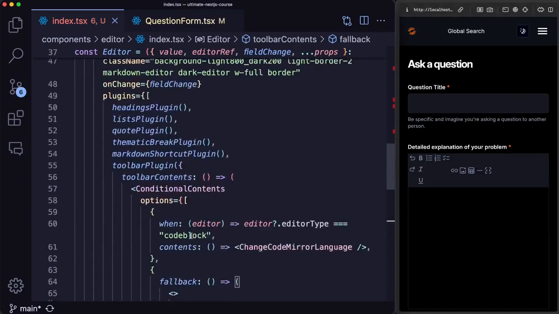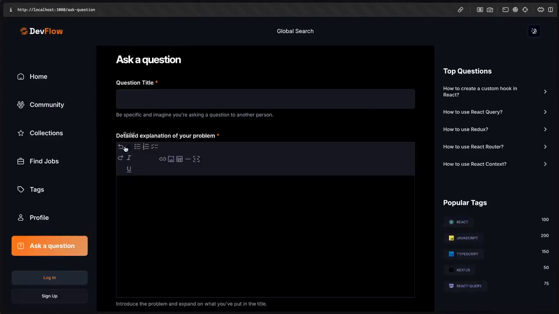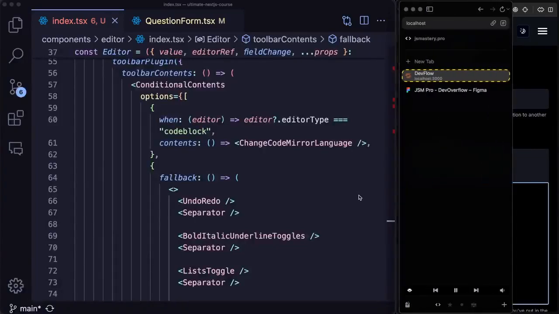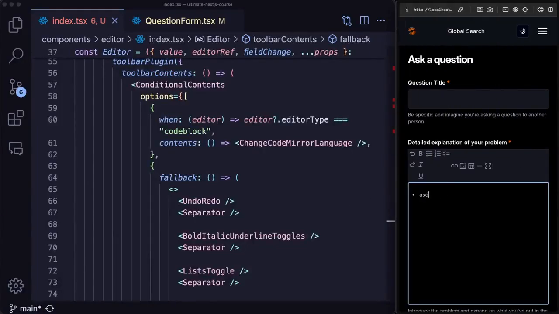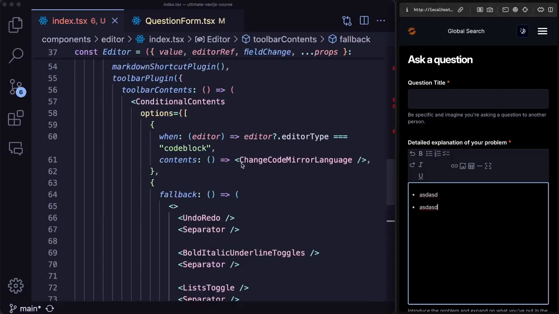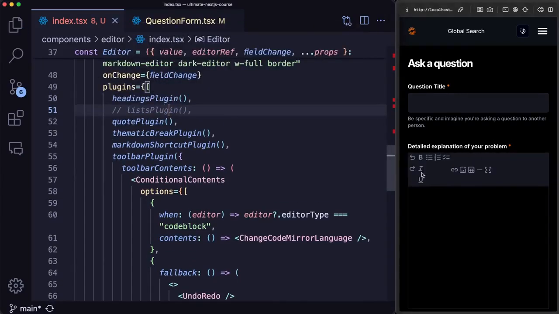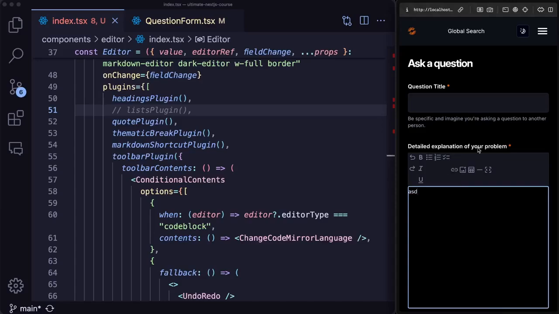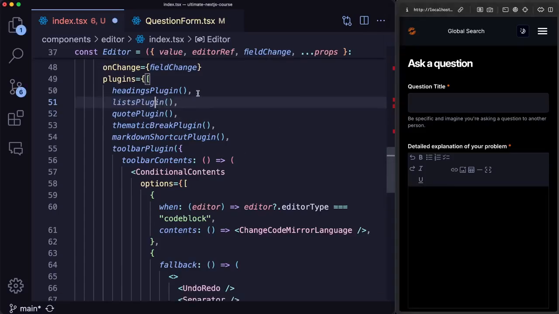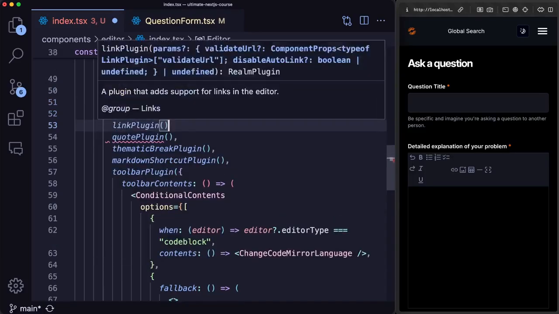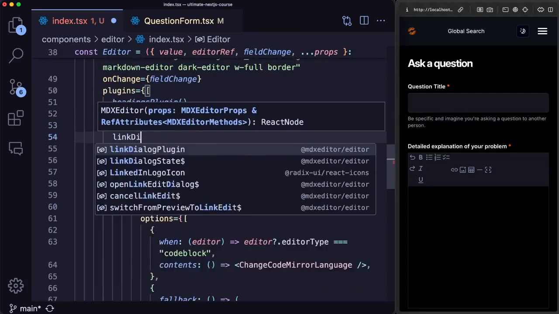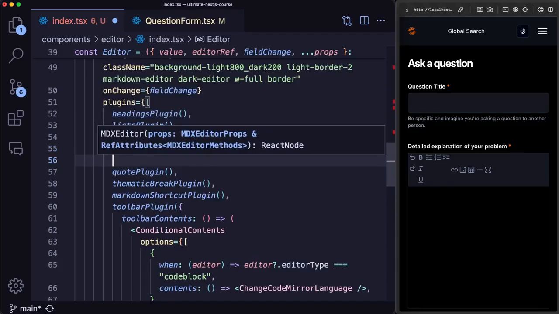Of course, we'll actually have to style it so it looks better, because even on desktop, it's not quite looking good. But before we do that, if I try to create some kind of a bullet list, you can see that it actually works. But it only works because I added a lists plugin. If I commented out the lists plugin, and then I try to do a list, you can see that it is not supported. So let's make sure to add the plugins for all of the different functionalities that we have in the toolbar. That's gonna be the headings, the lists. We also need to add a link plugin like this. Let's add a link dialog plugin, which is gonna allow us to choose a specific link.